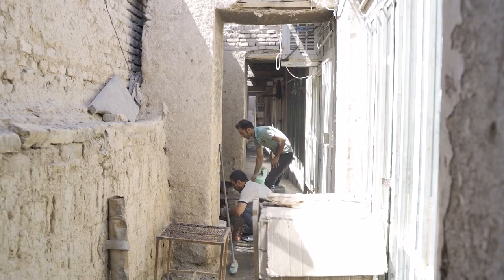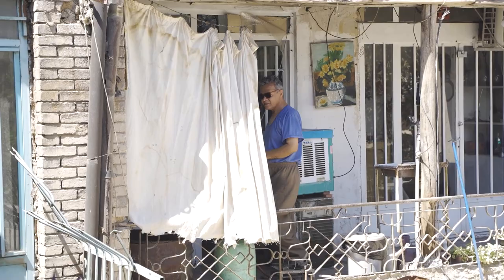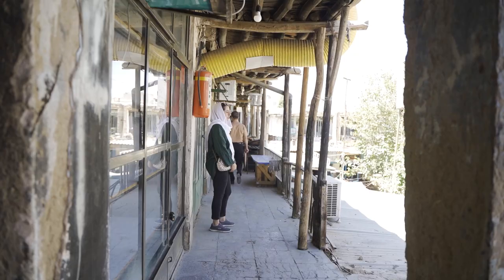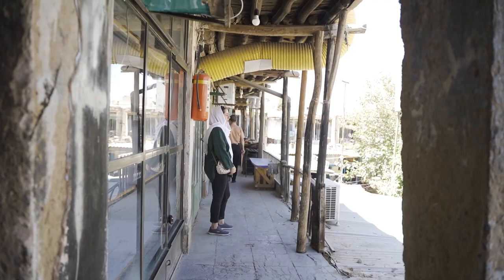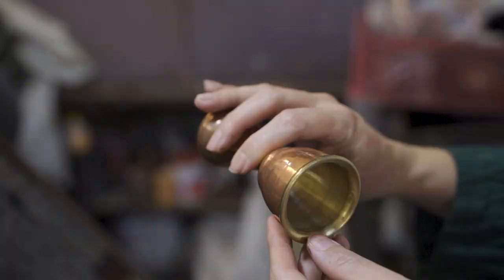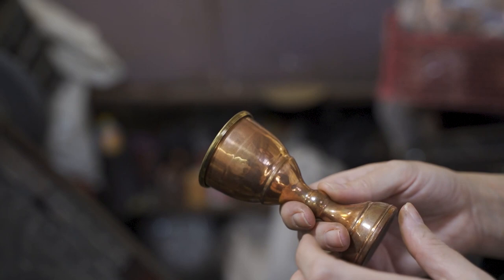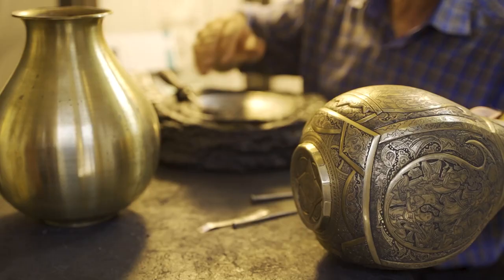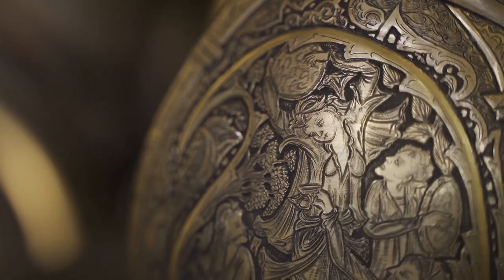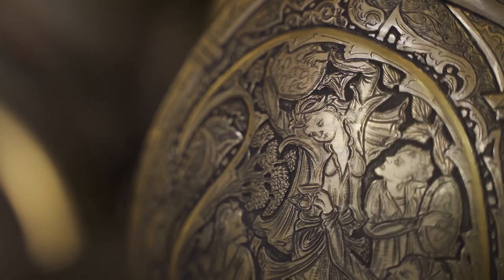That just shows you the love that is put into each of these works. Unfortunately, as we talked to the masters in the bazaar, they all expressed their concern about how the number of young people joining this craft is decreasing year after year. Still, knowing the hard work that goes into these artifacts and the way that the artists breathe life into a lifeless object, giving it a soul, elevates it from just a pretty looking souvenir.